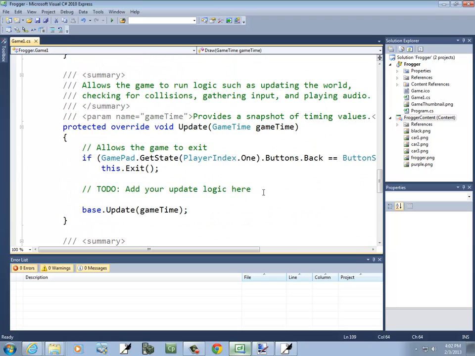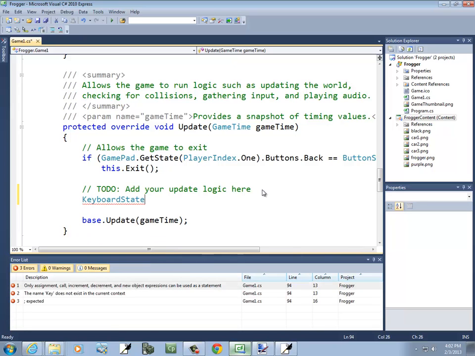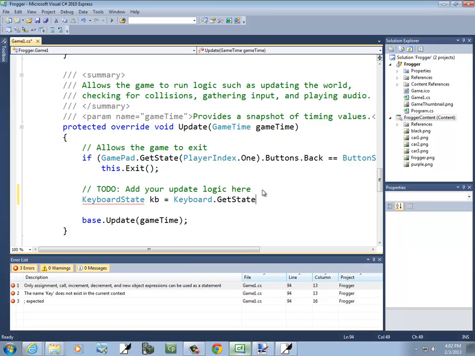There it is. And after my to-do, I'm going to say keyboard state KB equals keyboard dot get state.